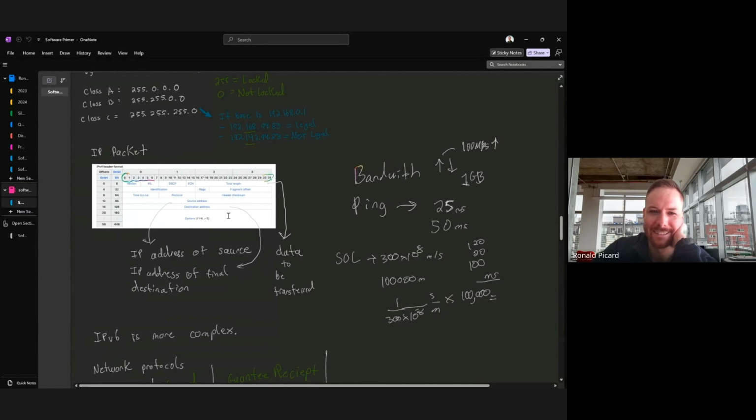But the bottom line is that an IP packet has binary format data that's going to be transferred. It has the source address of where it's coming from, the sender, and then it has the receiver destination address of where you're trying to send it to. So when the mailman, which is the router, gets it, he knows who the sender and the receiver is.